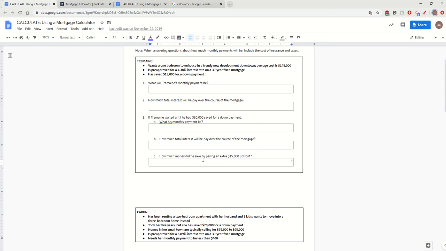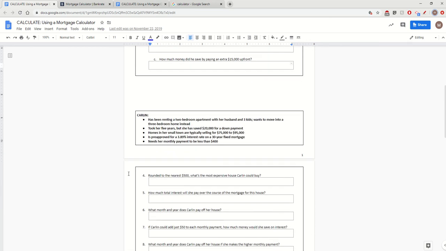$11,953. All right. So that's why it's important to get as much of a down payment as you can up front, right? Because when you do that, you're going to end up paying less in total interest. So the higher your down payment, the less you'll pay in interest over the entire loan term.